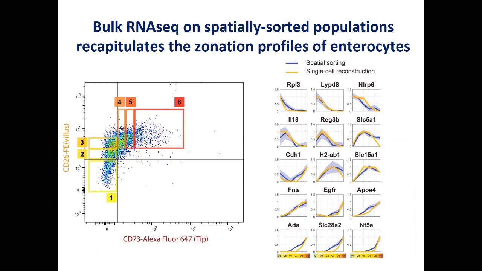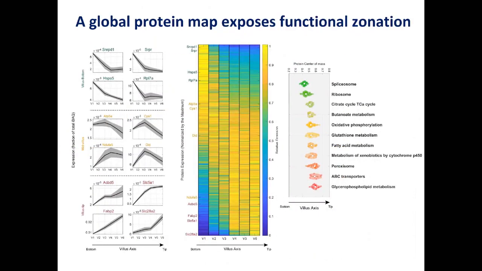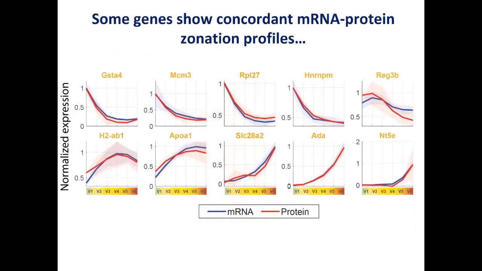Now Yotam performed both RNA and protein measurements, and he got a very nice deep measurement of more than 3,000 proteins that allowed us to build this protein zonation map with different functions allocated in different zones. But I don't want to stall on this slide because I want to immediately go to the RNA-protein relations, which I think is the more interesting part of this story.